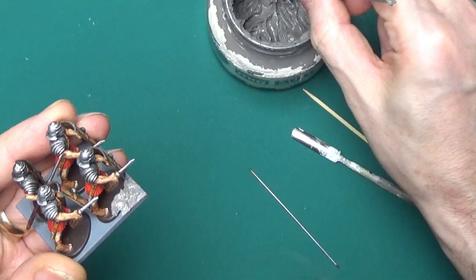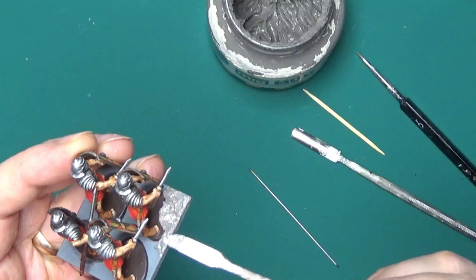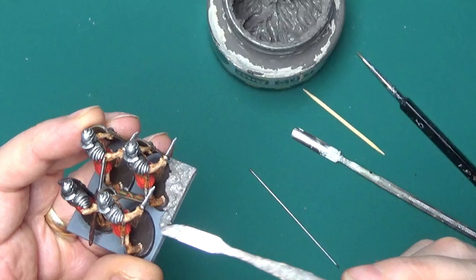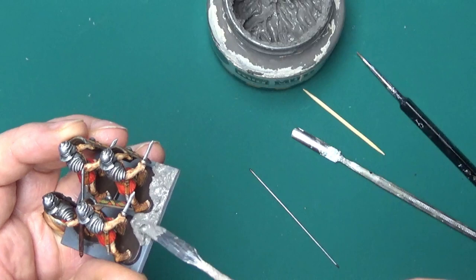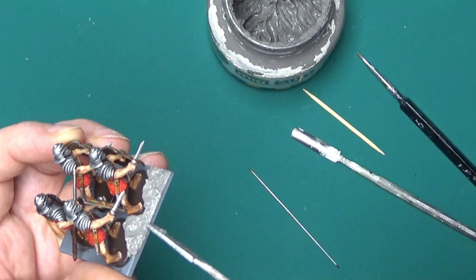And it's just a case of adding a bit more at a time to the base, spreading it out, filling the gaps between the bases until we are all covered. And as said, we'll need a range of different tools, just to push this material into the gaps without getting the material onto the painted models. It's a little bit fiddly and it's worth taking your time over to get it right.